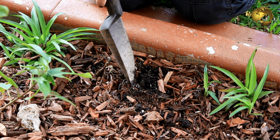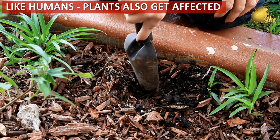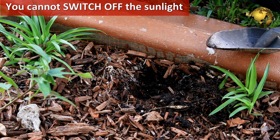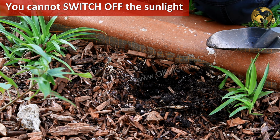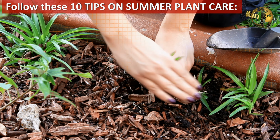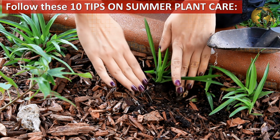Well, it's not just humans who suffer from the heat of summer. Plants too need proper hydration and care. You cannot switch off the sunlight. It's not in your hands. In fact, with some precautions and following some simple tips, the season can be really good for your plants. So here are the quick and useful tips one by one to keep your plants healthy and blooming this summer.